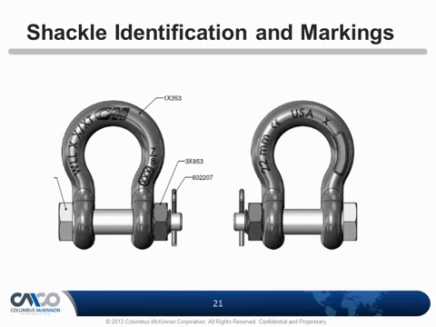CM right now is coming out with enhanced identification markings. The forged identification markings on the shackles will be the largest and the most user-friendly on the market. The larger, the more legible it will become. It improves operator safety by reducing the risk of users misreading or being unable to read important size and workload information. It reduces replacement costs by decreasing out-of-service issues due to worn or illegible markings, because if it's not marked and you can't read it, you have to take it out of service. So you'll have a longer life of using the shackle, and it makes it easy to identify as a CM shackle that it's a good quality shackle.